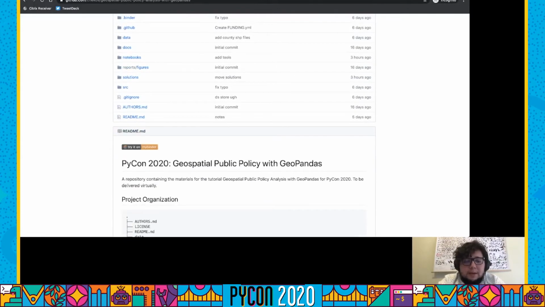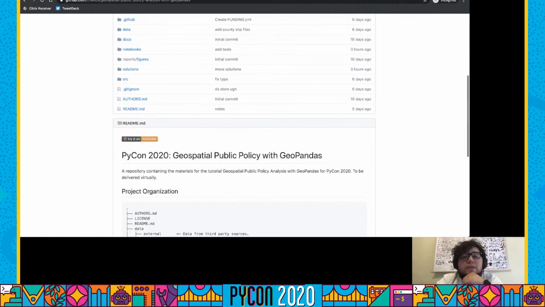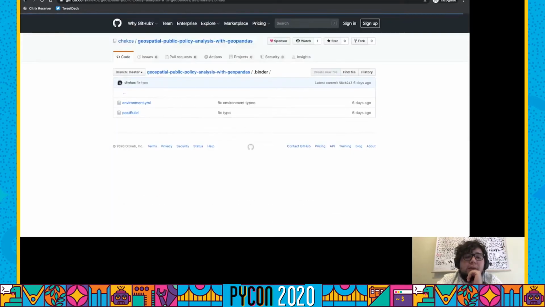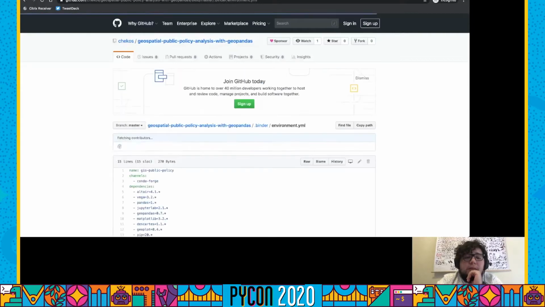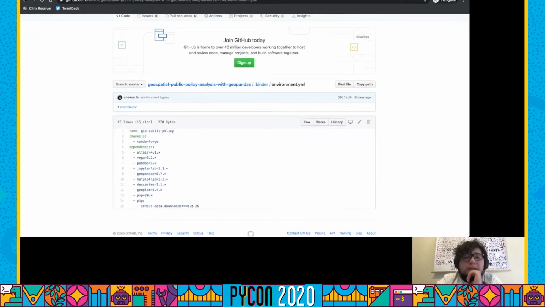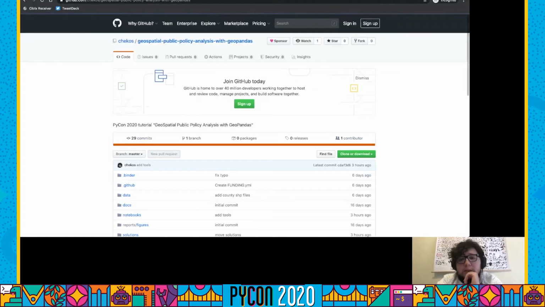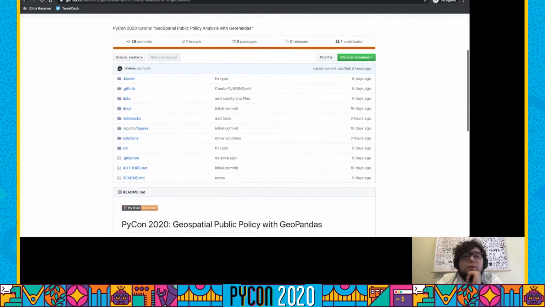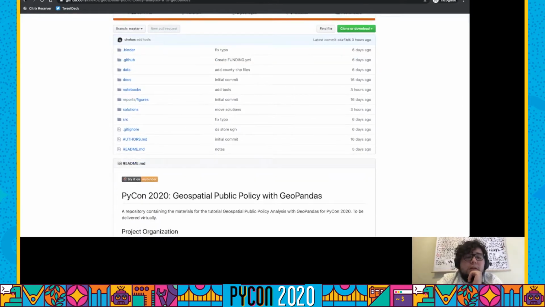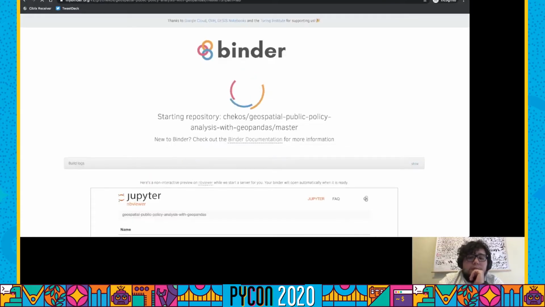And what you're going to want to do is click here. We're going to be using my binder. There will be instructions for how to run this locally, if that's what you want. In the binder folder, there's the environment file with all the dependencies, so you can run this locally. It's just for simplicity that we're going to be using binder to follow along on the tutorial.